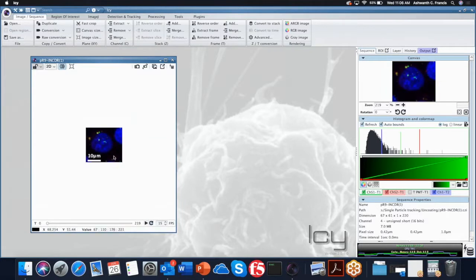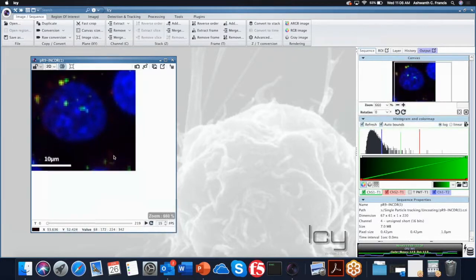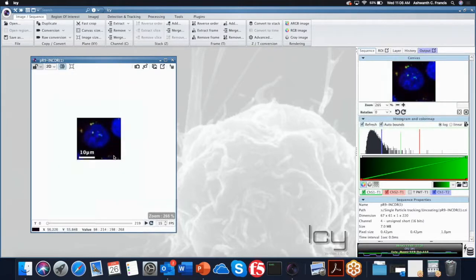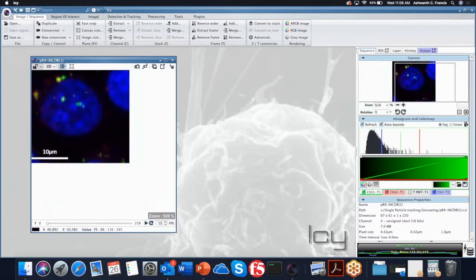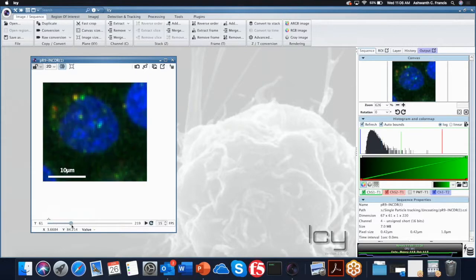Did you guys notice that you can make your image larger by just scrolling up and down on the image? Yeah, so that helps you to see where your spots are. So you see something like that? Yeah. So now if you just play this, this is a scroller that you can pull forward in time.